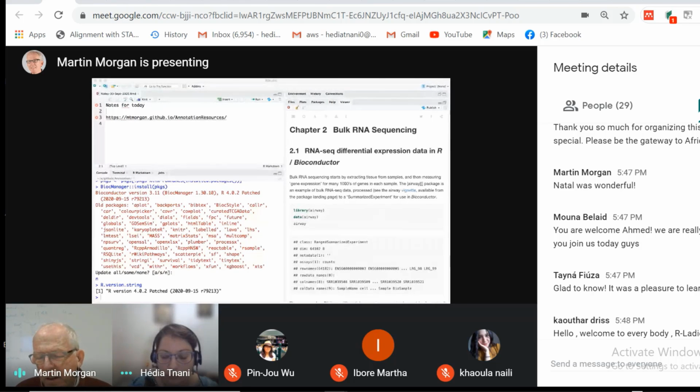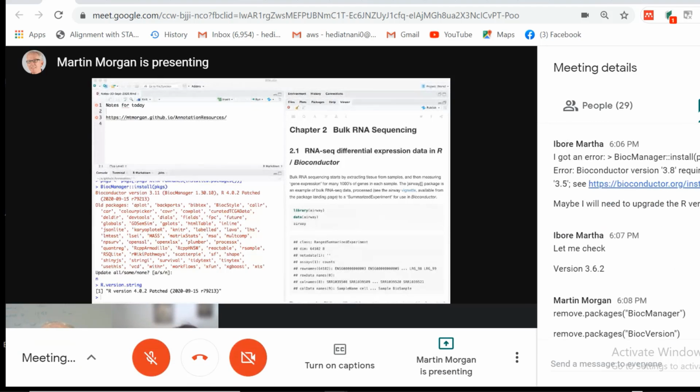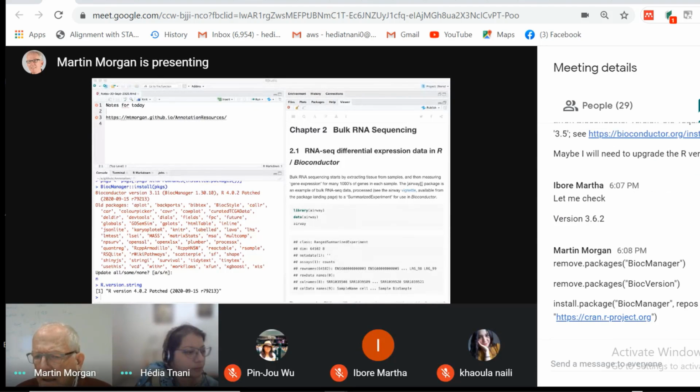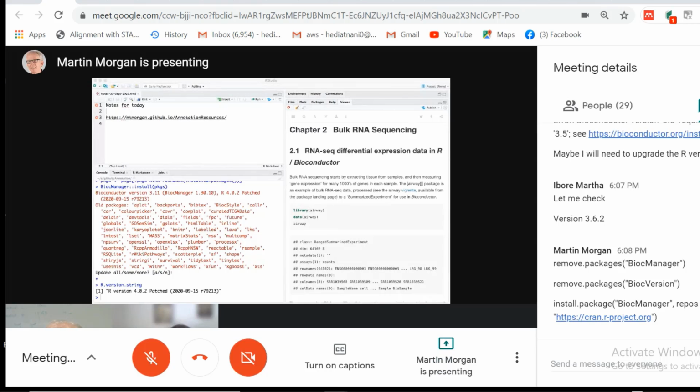Then start again with install.packages BiocManager, repos equals https and so on. And that'll likely get you to the next step without having to reinstall R.